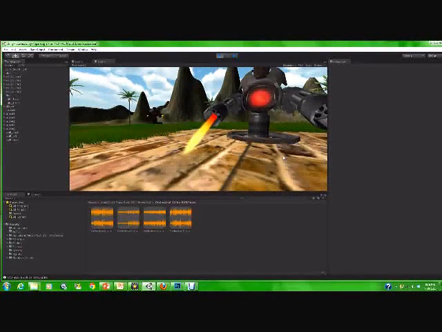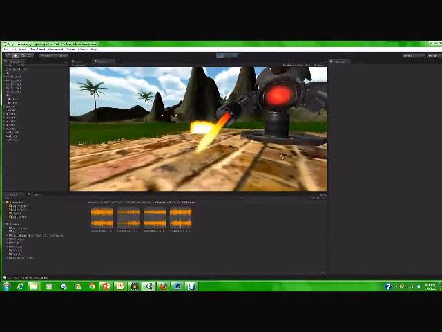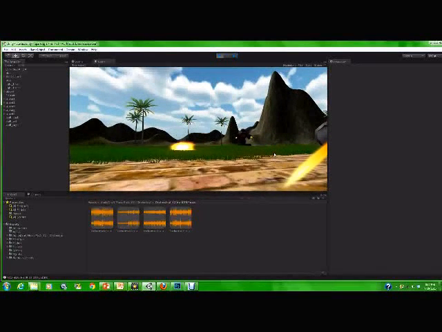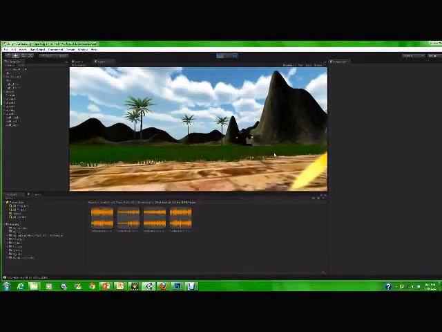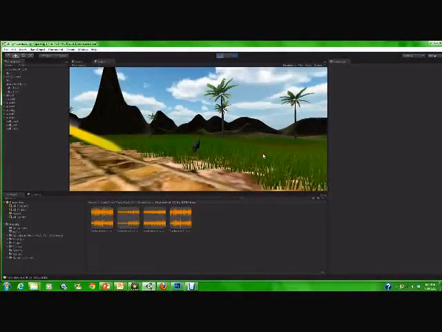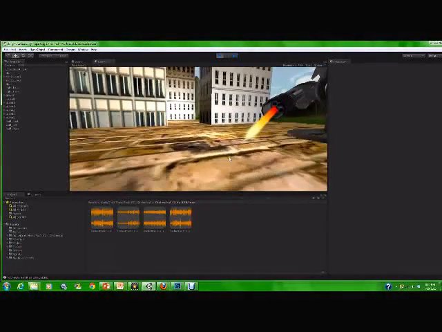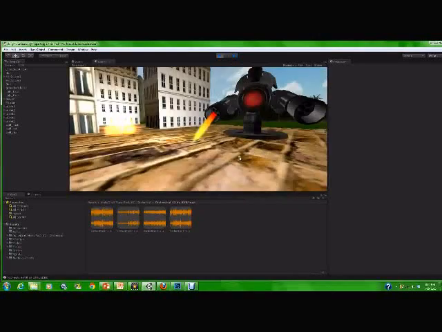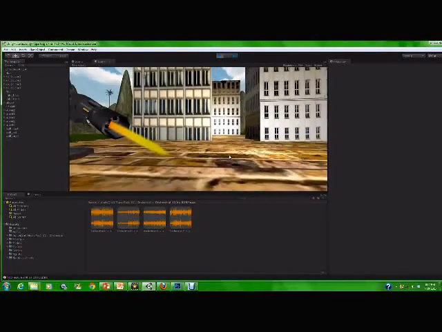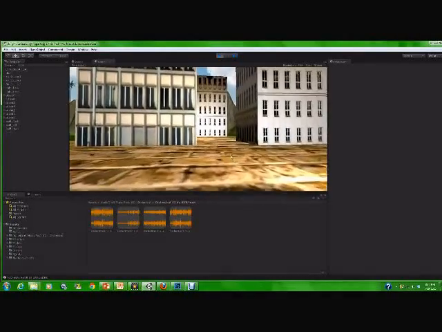Taking out the turret. There's one in the back over there. That grass. Mountains. The turrets just follow us everywhere we go.